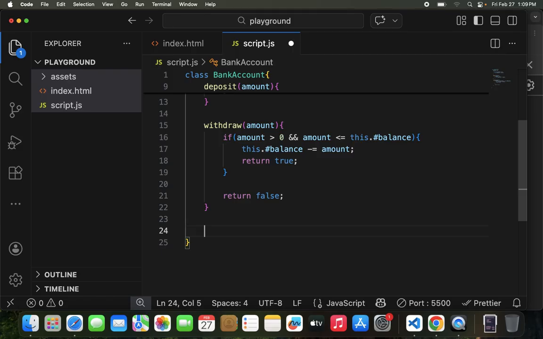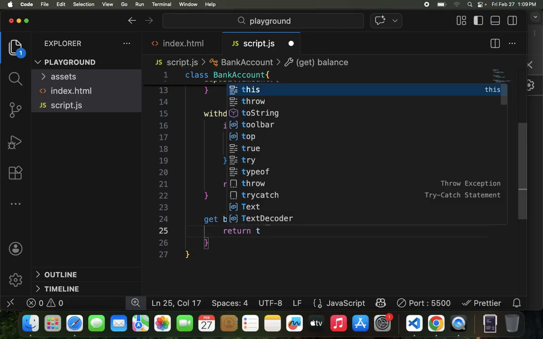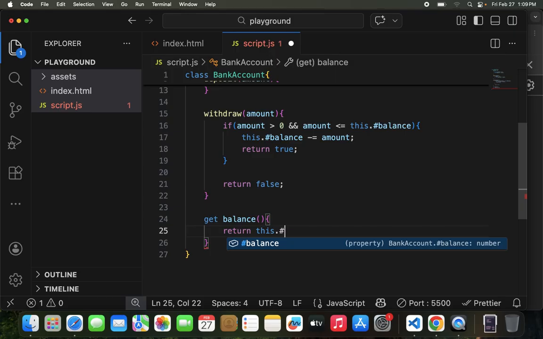We can call it on our object much like we would a property. The way we create a getter is to use the keyword get, and then we do balance. Here we can say return this dot hash balance. So this getter returns balance.